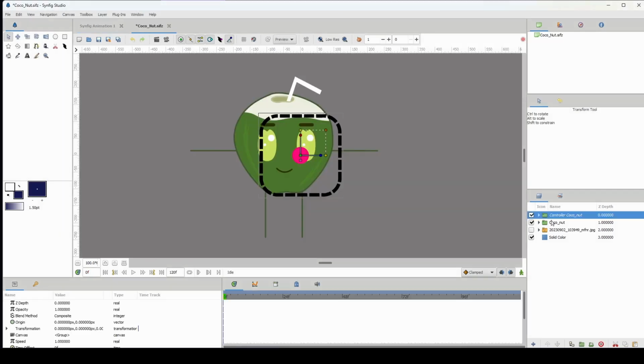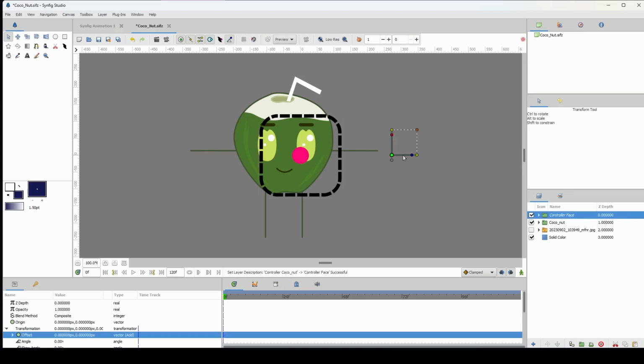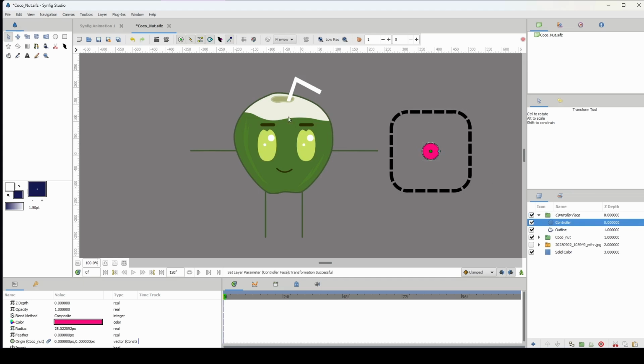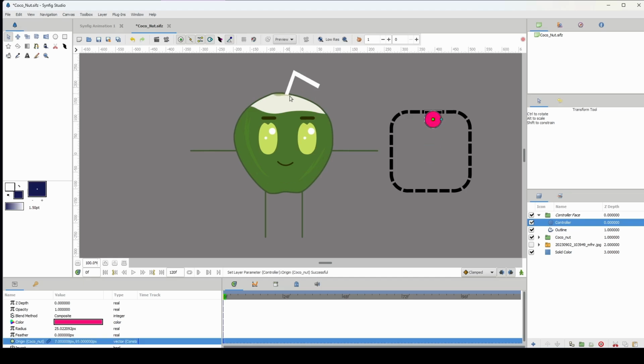Now, here it is right at the top, and it took on the name of the overall group that we had before. And you can change it to whatever you want. So I'm just going to call this controller face. Like so. I'm going to move this over. Now, this point right here is what will control all of those keyframes that we added in the initial stage. So if I move this up, you can see that the face moves up, and that's the keyframe that we added originally. So now all we did was to assign a controller to those movements that we added before.